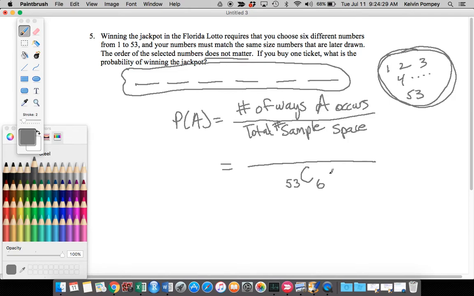All right. With that, there is only one of these that will match the exact 6 numbers that we pick, right? Because these don't count things that have the exact same numbers separately. They all count one time. And so only one out of those is going to give us the actual jackpot. So our probability of winning the jackpot is 1 out of 53 choose 6, which is 22,957,480. And you can put that in your calculator to get the actual decimal.